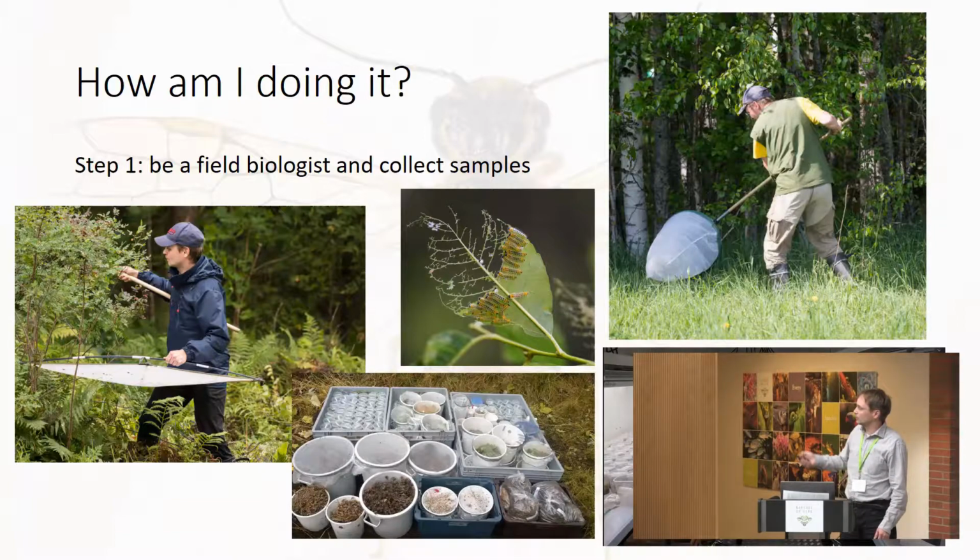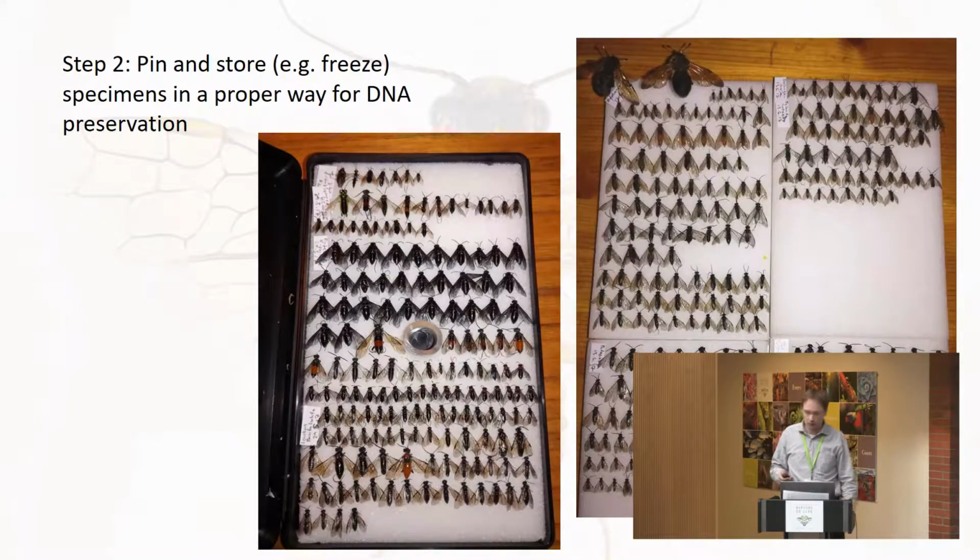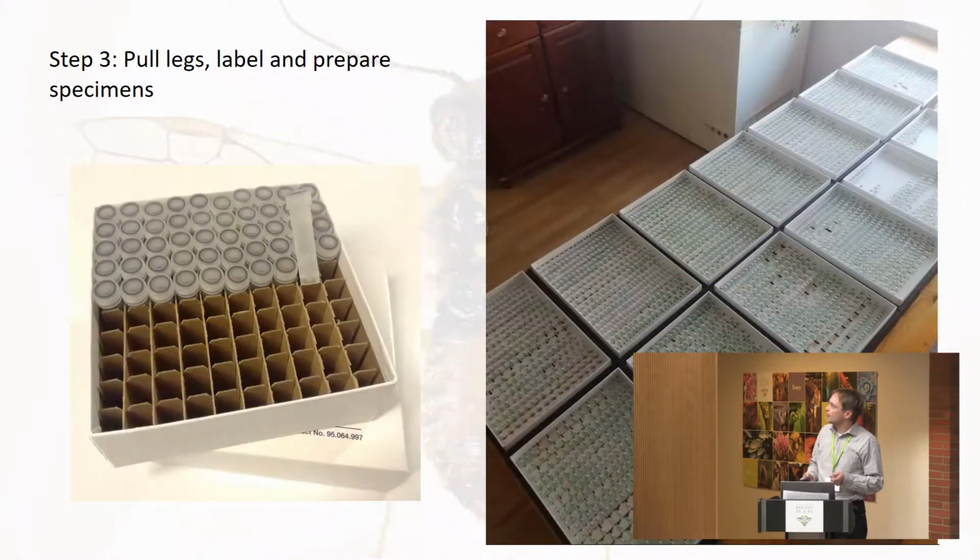So I have been collecting samples, and rearing them quite intensively. Then, as I said, I have been pinning them, putting them in the flat boxes and into the freezer already in the field, moving them to my home, and then working in the winter time, pulling legs and spreading them. They look like this after the field step. Then I have been putting the legs into these 2 milliliter vials and spreading the specimens. You see the specimens in the boxes, though you don't see them in detail.